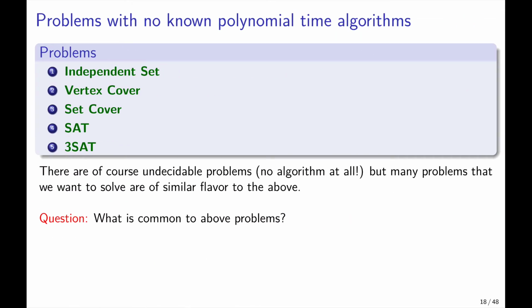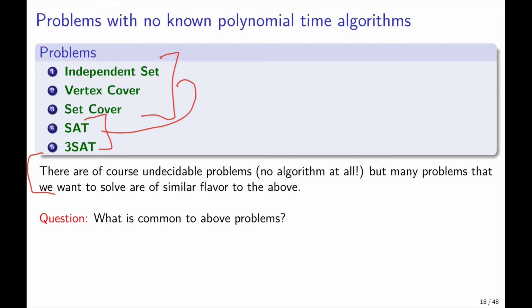Okay, so here's a list of problems that we had seen that are all polynomially equivalent, although we only saw that the first three are equivalent and the last two are equivalent. In fact, the two groups are equivalent, as we will see later on. We have no polynomial time algorithm for them. They are all in NP. And of course, there are much harder problems that are undecidable and so on, but we are speaking about problems that can be solved. And the question is, can any of those problems be solved efficiently?